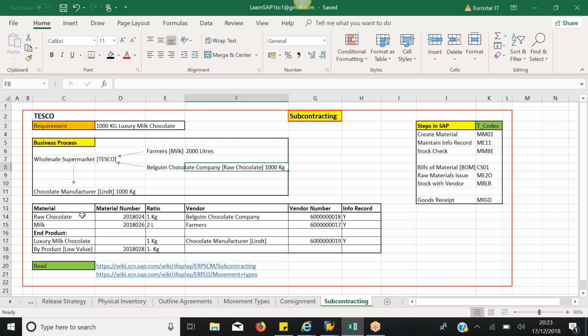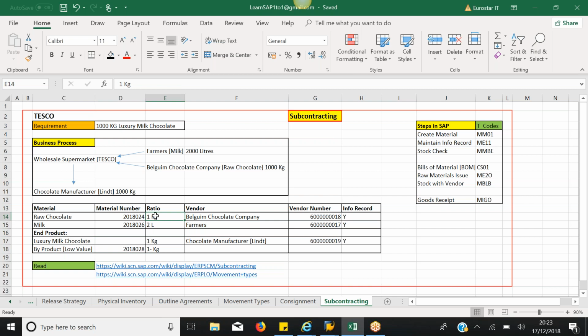Now, when you produce, just imagine or try to think about it logically. You have raw chocolate and milk. A combination of these two will produce a luxury milk chocolate.